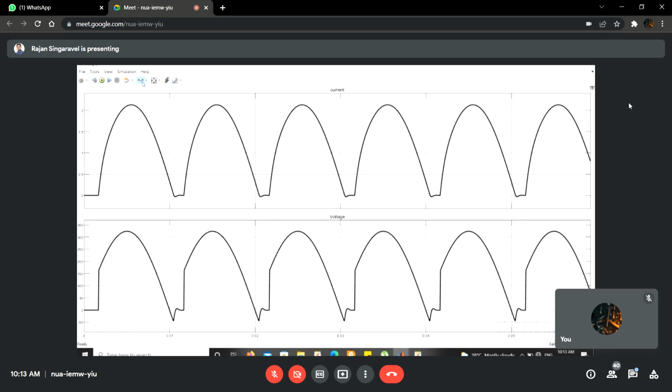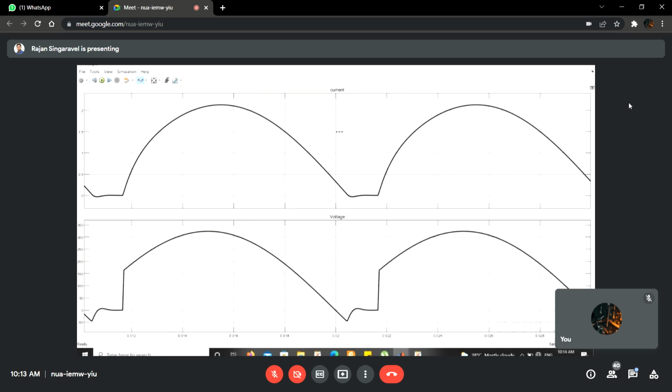That you can note down here. Even after the voltage becomes zero, the current is still positive. If you closely look at only one particular cycle, you can understand that. Even after the voltage becomes negative, the current is still positive. It means that the current is lagging the voltage, and the positive current is more than enough to keep the thyristor in the on condition. It means that the current is greater than the latching current of the thyristor.